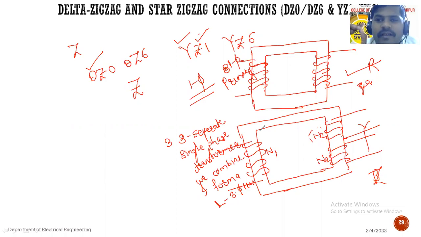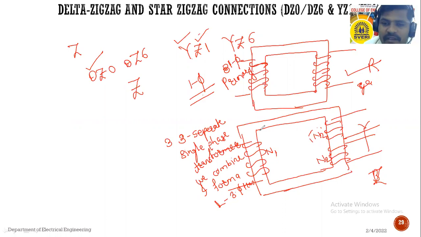See, there are two separate windings having the same number of turns. That means the voltage obtained at the secondary side is two voltages having the same magnitude, or voltage phasors having the same magnitude. See, if we make the zigzag connection, then we get an approximate star connection. That means its phasor will look like an approximate star connection. That means it is converted into star also.